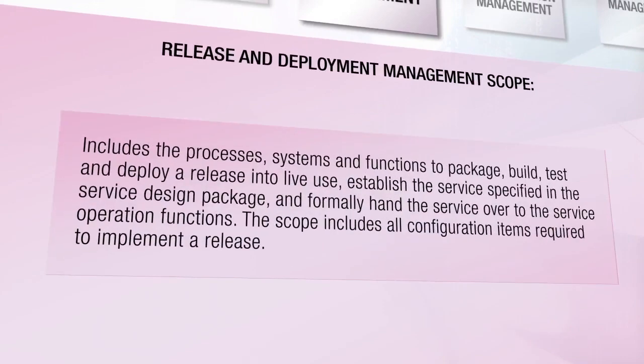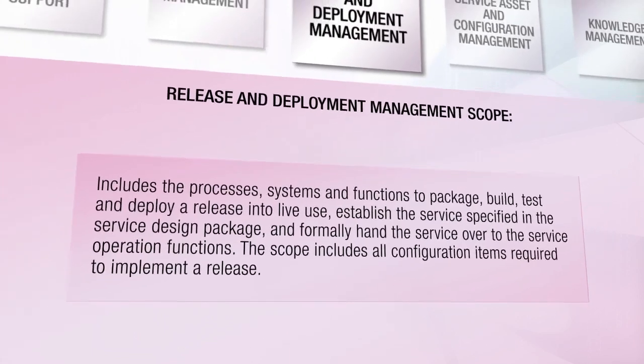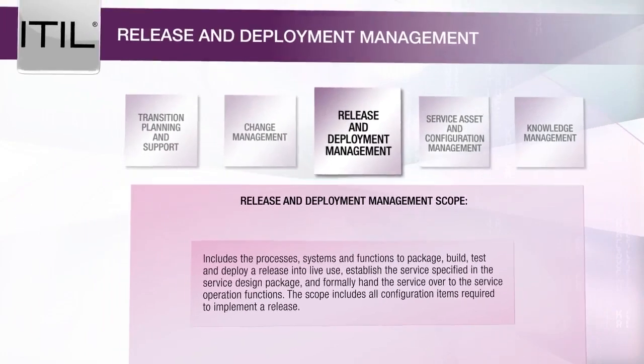The scope of release and deployment management includes the processes, systems, and functions to package, build, test, and deploy a release into live use, establish the service specified in the service design package, and formally hand the service over to the service operation functions. The scope includes all configuration items required to implement a release.